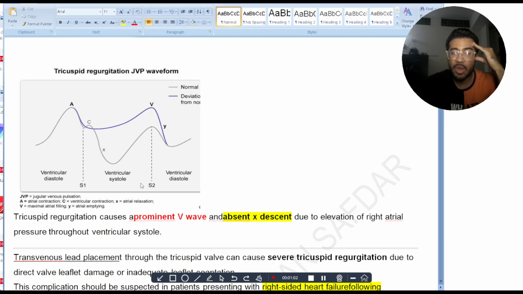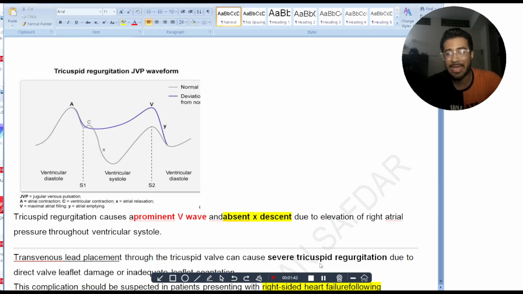So basically, when they say ventricular systole, it means the atria are going through diastole, and when they say ventricular diastole, the atria are going through systole, that is, the atria are contracting and pushing blood from atria to the ventricles. So once this concept is down, we can look towards the labeling here, that is X, Y, V, and A. So the two most important things here are the X descent and the Y descent. So what does the X descent and the Y descent indicate? I'm gonna tell everything of what they indicate and in what pathology this X and Y are gonna change.